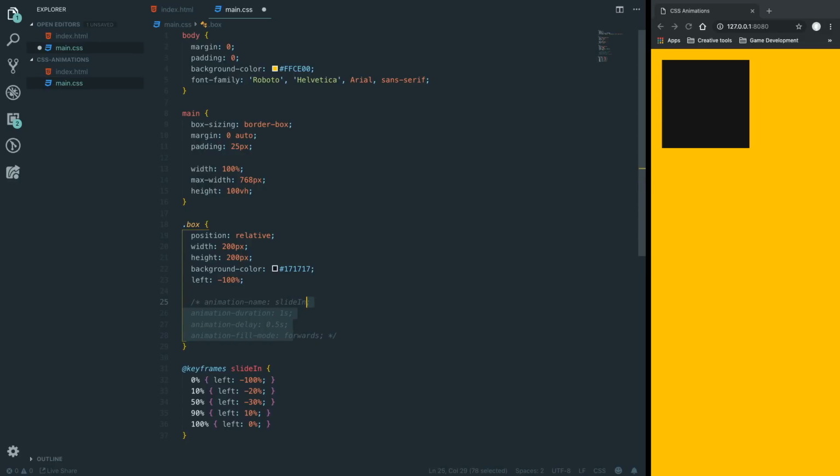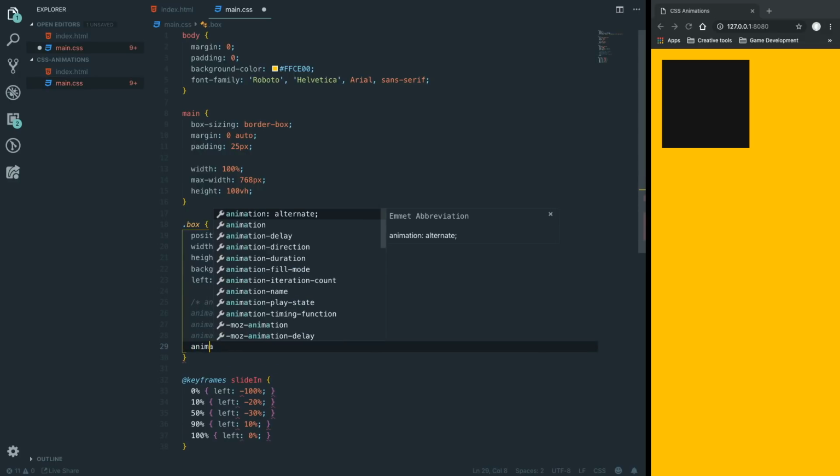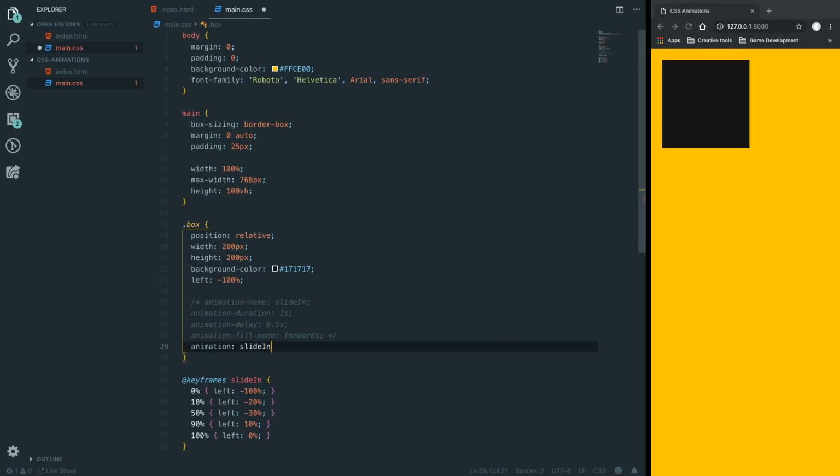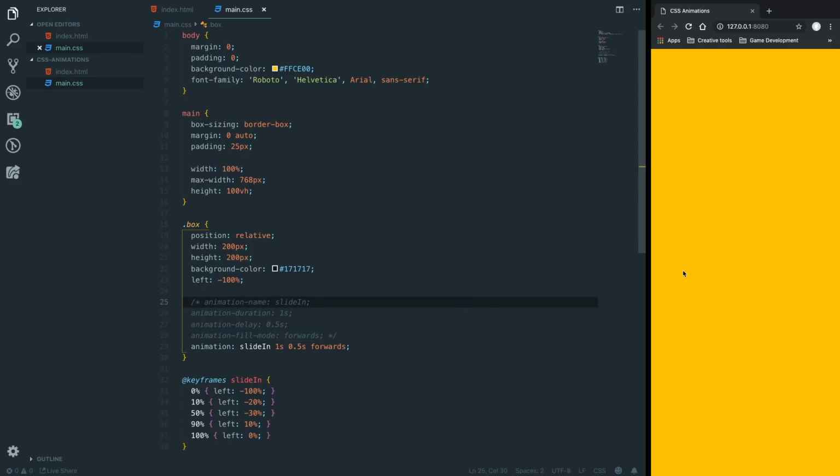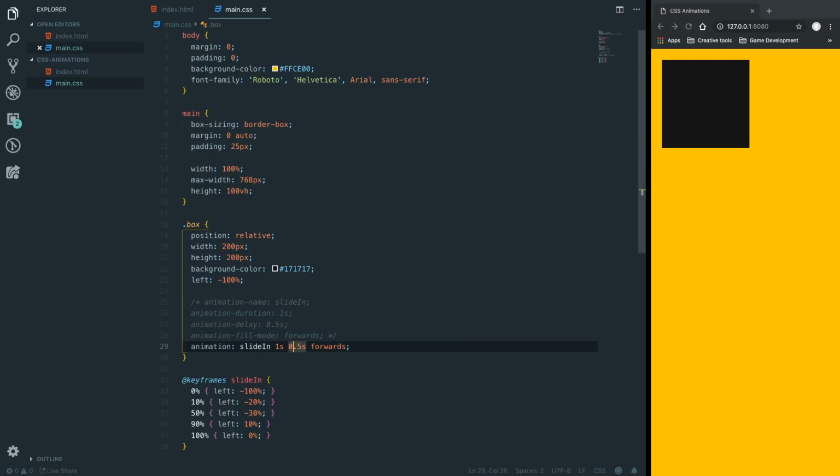So this isn't the only way. We can comment this out and we can write the shorthand version. In the shorthand version, we give the name again, so slide in, we give it the time we want it to take, so 1 second. We can give it a delay, so 0.5 seconds. And then we can set it to be forwards. If we hit save, as you can see, that all happened. So if we refresh, let's set this to be 2.5 seconds so you can feel that delay now, and then it comes in. I just wanted you to see the delay actually works, because I don't think 0.5 really did it justice. Or we can just get rid of that altogether, and that is that. And then we could add in, let's say, a linear, so it comes in linearly.